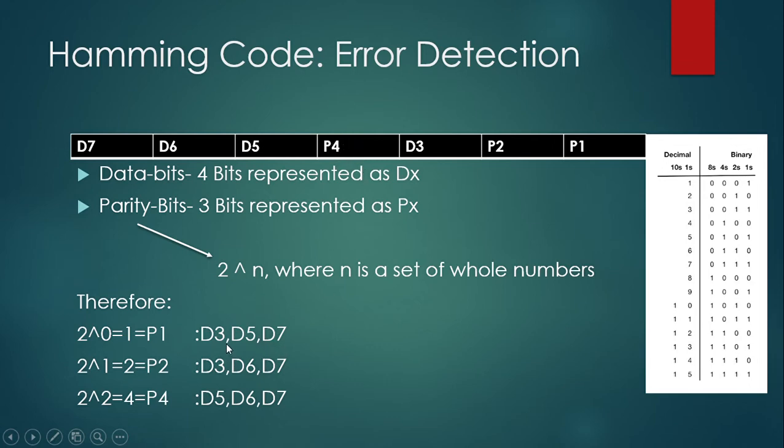Okay, so summarizing once again, you have the D7, D6, D5, D3 values as given by the message by you, and then you find out the P4, P2, P1 values by looking into this table, finding out the ones as per their index, and then finding out the even parity of those bits, and then allotting the answer to this P1, this P2, and this P4 respectively. I hope you understood this.